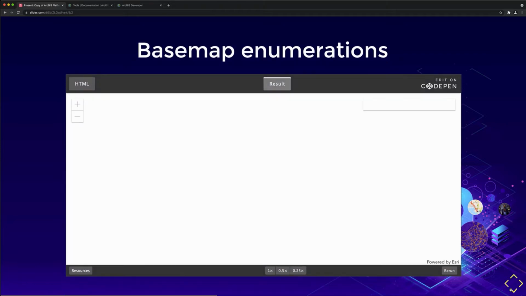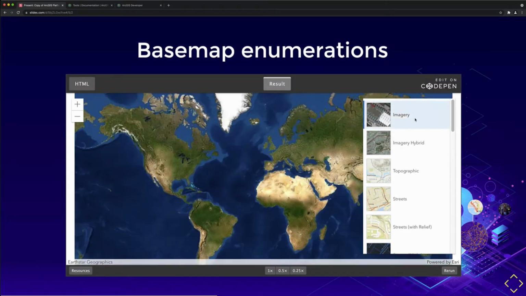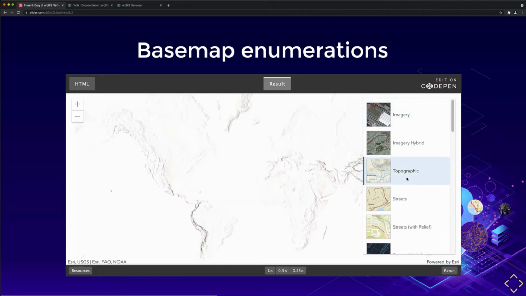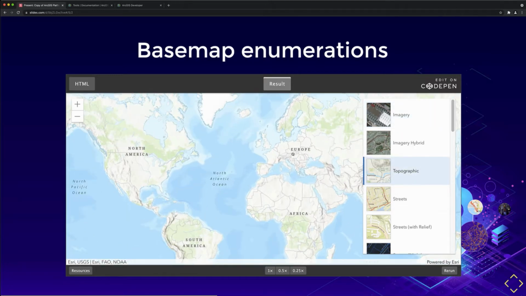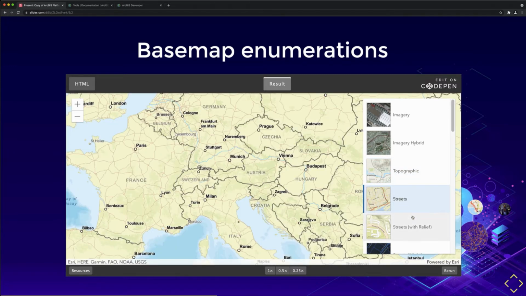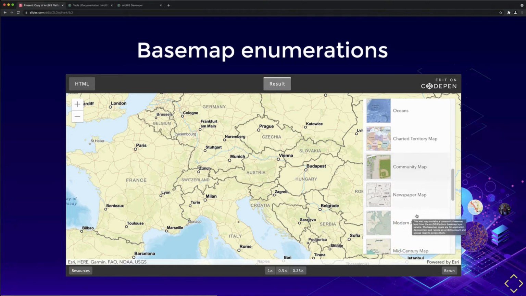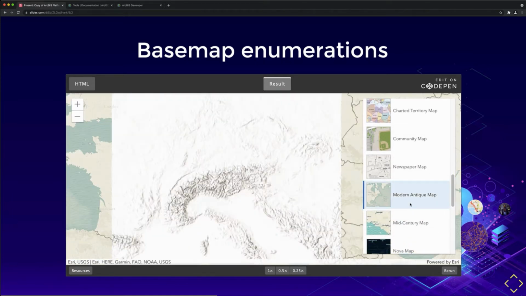There are 25 basemap enumerations available to you, and these range from imagery and topographic. Or if you're creating, say, a routing application, you can use the streets basemap layer. And there are also more stylized basemap enumerations like the modern antique map.